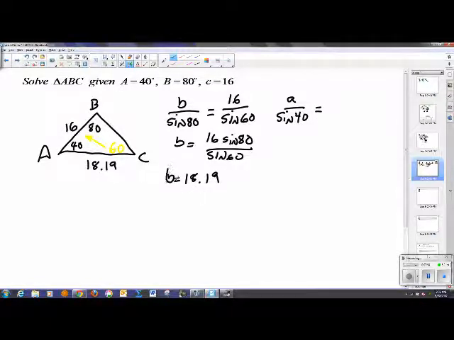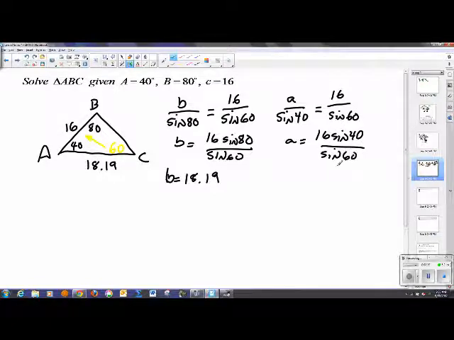However, when we got this answer of 18.19, that's kind of a rounded-off answer. I'm going to use exactly what's given to me. So I'm going to use the 16 again since that was pretty much exact. And then I'm going to use the angle value for C again, which is the sine of 60, because 60 was an exact value. I can just subtract 120 from 180, and I know I'm exactly at 60 and don't need a calculator round off. So I have A then is equal to 16 sine 40 over sine of 60.